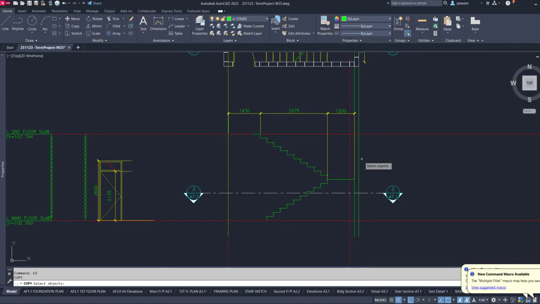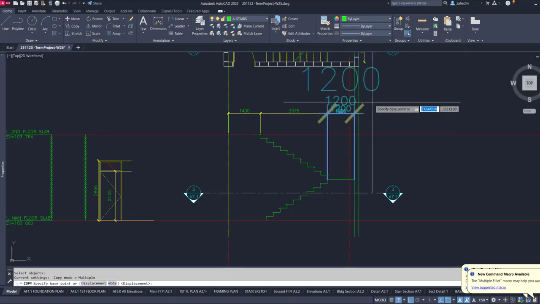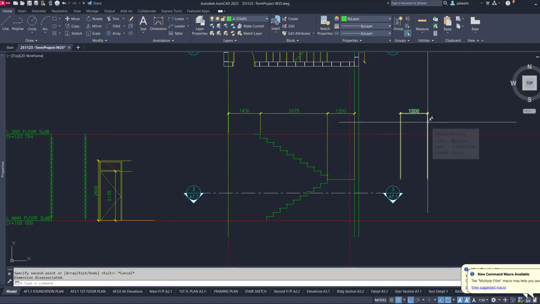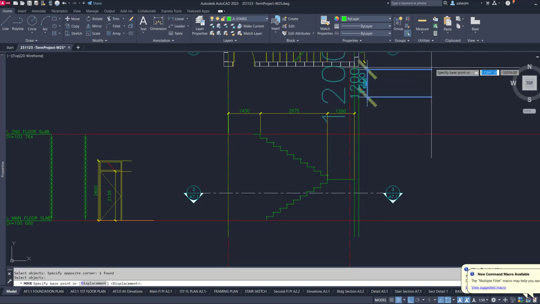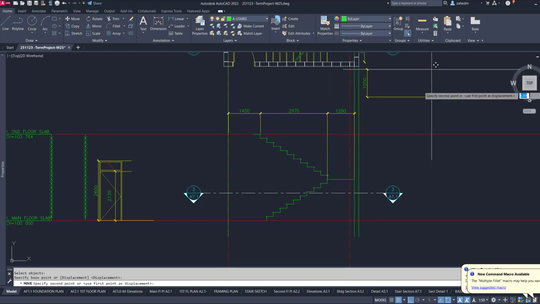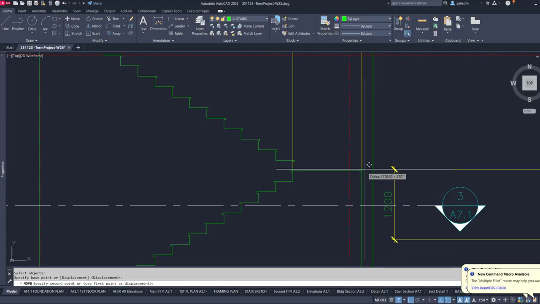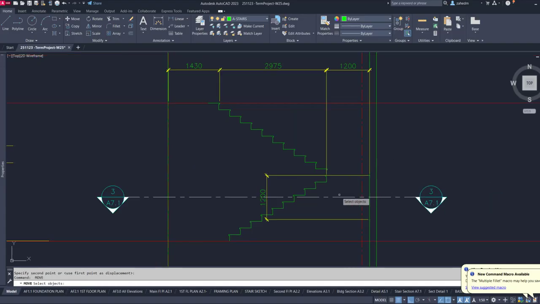Let me copy this, rotate it, and then move it to the end.